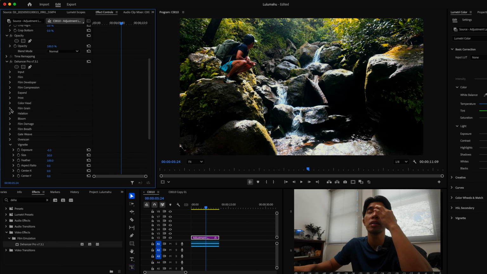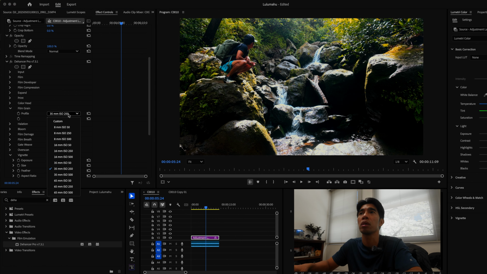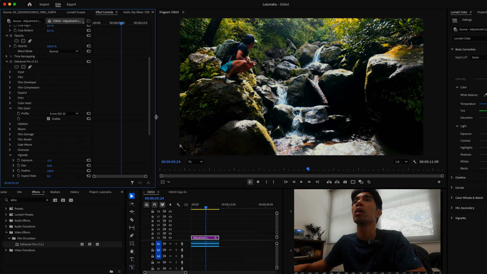Film grain. This is where, you know, in film it looks grainy. This is pretty much it, and you can choose from different profiles. Like 8 millimeter is a little too much for me.